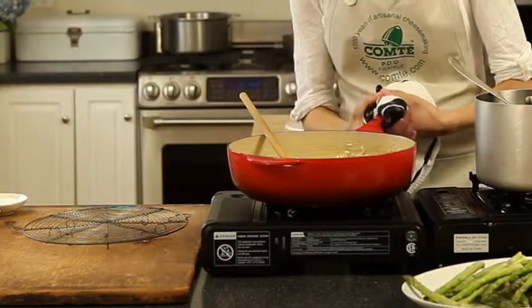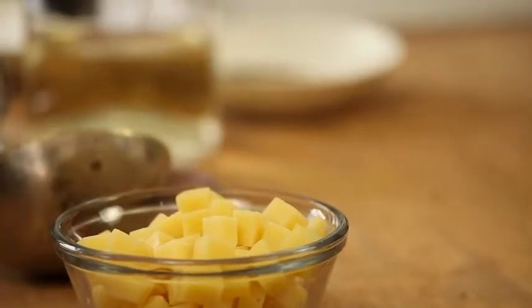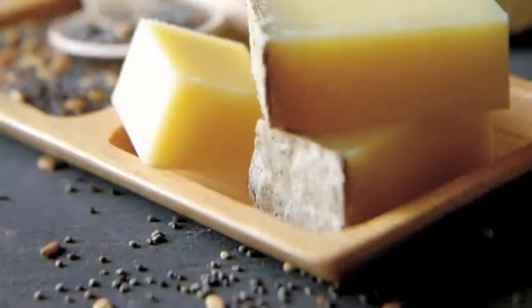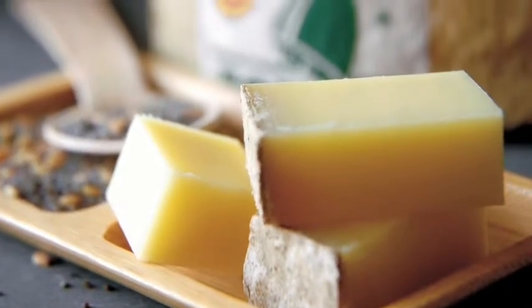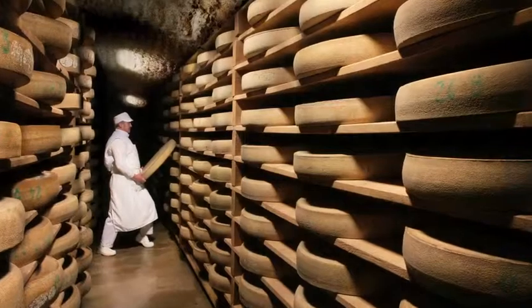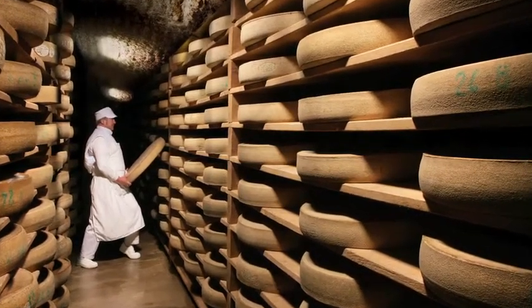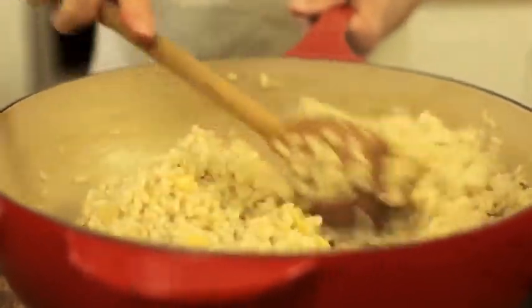Now the rice is perfectly tender, so I'm gonna move the pot off the heat and add 4 ounces of finely diced Comté. Now you can either use a younger Comté, which will have a milder flavor with aromas of yogurt, caramel, and fresh fruit, or you can use an older Comté, which will have more intense aromas of roasted nuts, spices, and dried fruit. Now just give this a stir until the Comté begins to melt.